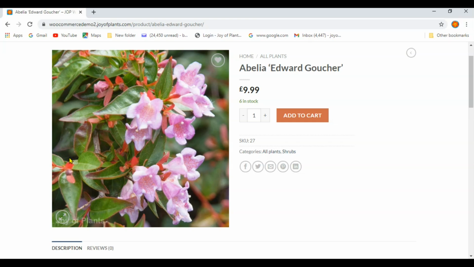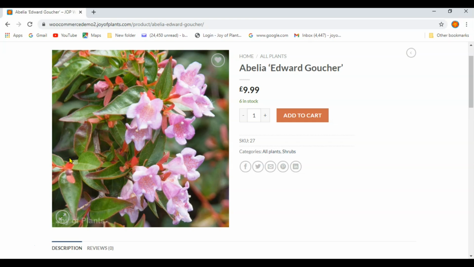The benefits of this approach for images and text are that you don't have to individually add images and text to products, and we ensure that the correct image and text is used for each plant. I will now show you how to add images and text for plants. We will use the set of test plants that Joy of Plants supplies for this tutorial.